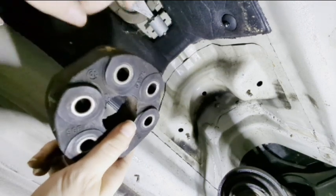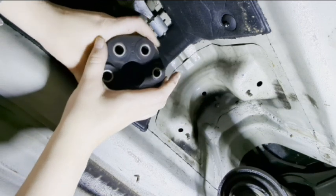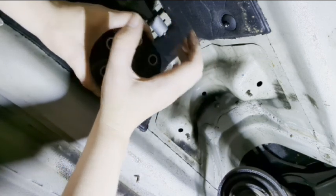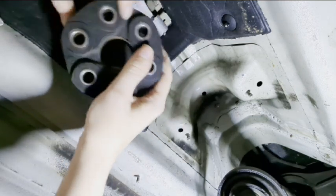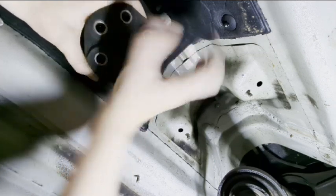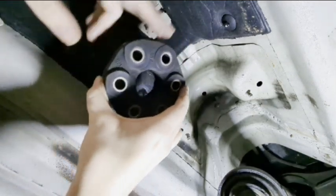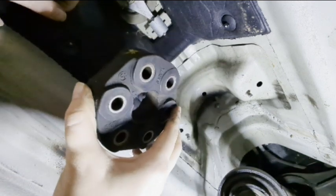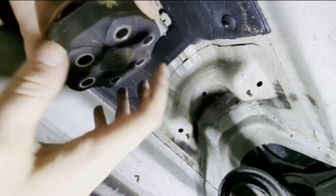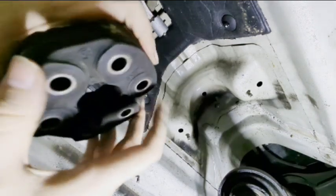If you end up putting it on backwards, or having the drive shaft be the one that goes to the transmission, what's going to happen is that when you are engaging to move, the drive shaft builds up tension going one way before you first start moving, and then it spring loads and starts rotating. If this is not attached properly, there are gaps right here. So if it's on the wrong ones, when it does that spring load, it's going to be hitting these weaker points, and it's not staying tight, and you're going to end up wearing this out a lot faster. Then you're going to be in a predicament of having to replace this again, and you're going to have all the noise and vibrations of having it installed the wrong way. So it's very important that you have this facing the right direction, and you are putting the bolts from the drive shaft into the transmission through the correct parts of this.